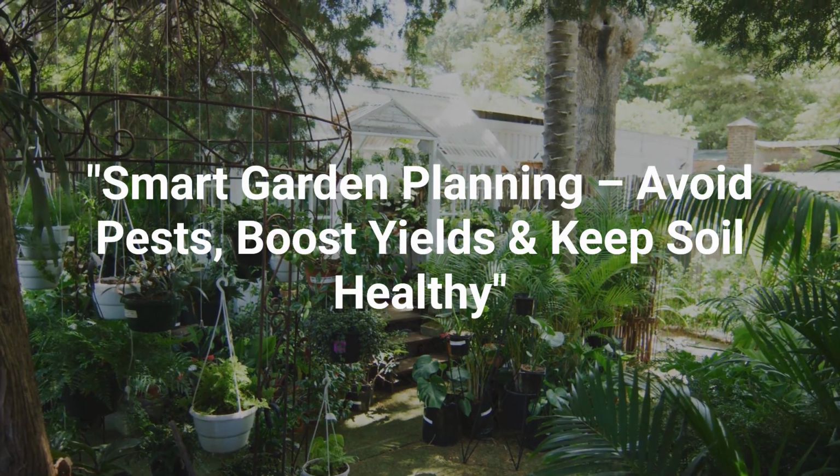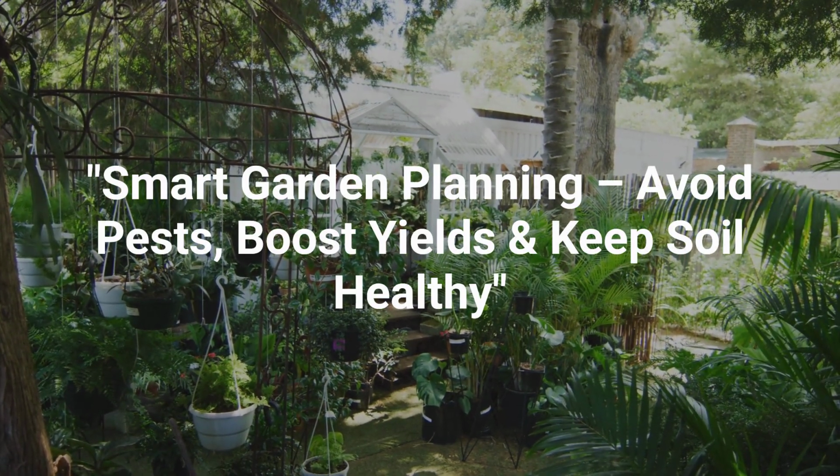Smart garden planning: avoid pests, boost yields, and keep soil healthy.